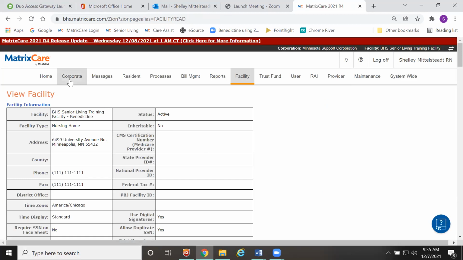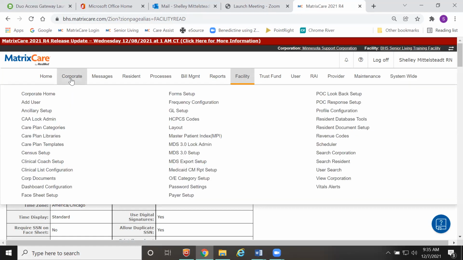Before even thinking about adding a new user to Matrix, you always want to search. And I recommend searching at the corporate level because some of our users are set up at the corporate level.